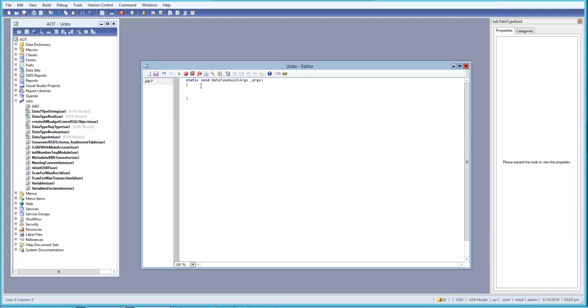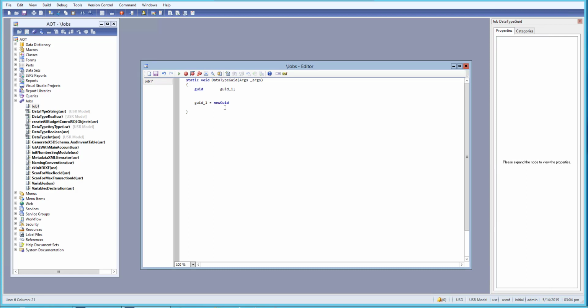For that we'll use GUID, and it is a keyword, and we'll just use some indentation over here. After that, we'll give a variable name of GUID_1. Okay, this is how we declare our variable for a GUID. So after that, if you want to create a new GUID, then we can use GUID_1 equals newGuid.